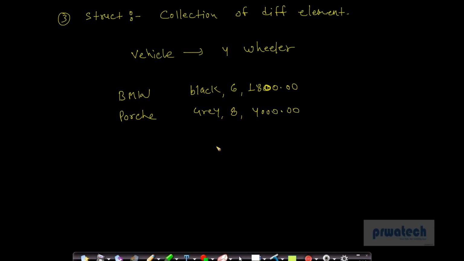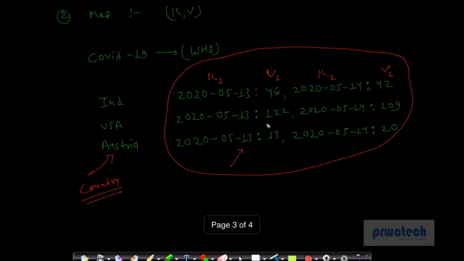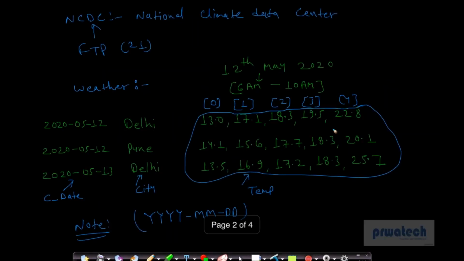Can I write this information in my Hive table and put some query on this? This is again one type of complex data. This is my field 1, and this entire value is field 2. So they all come under collection. Because we're having the result in collection. If you see this one, this is a collection of key and value, date with cases, and this is the collection of our temperature.